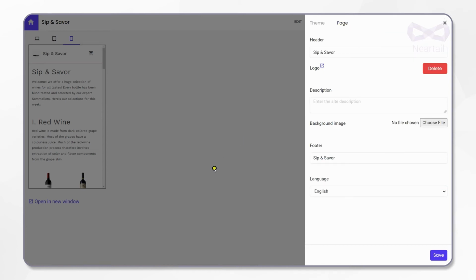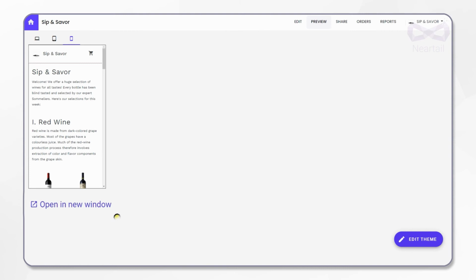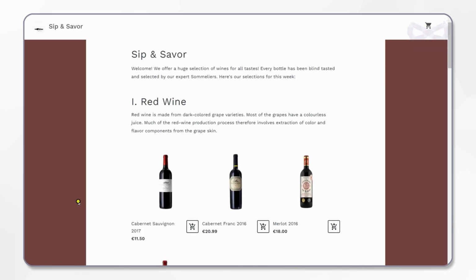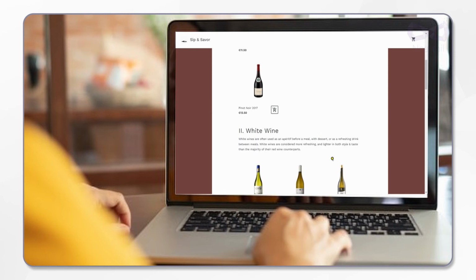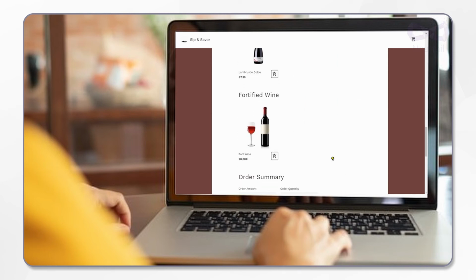Now it's time to test it. On the bottom left of the page, click on this link to open this form in a new window. Here is the final form. I'll now act as your favorite customer Paul, making an online order as your first customer of the day. As you're noticing here, the port wine is available in the list. Paul is happy to see the list in your store as he has been waiting for a long time now.